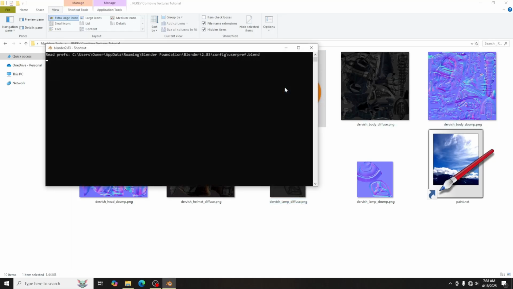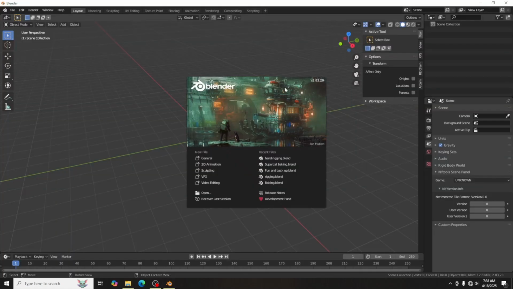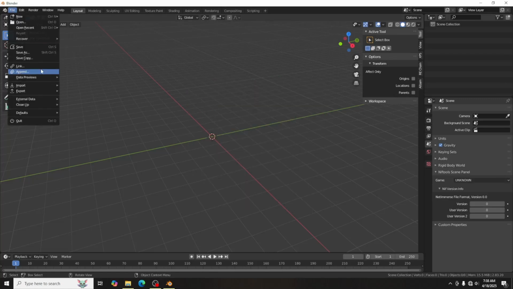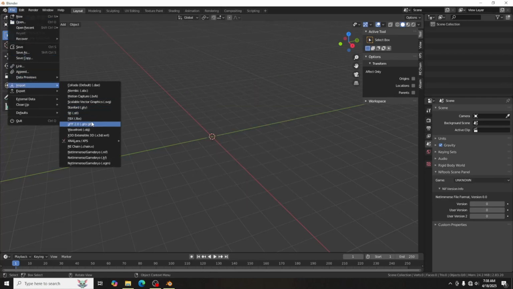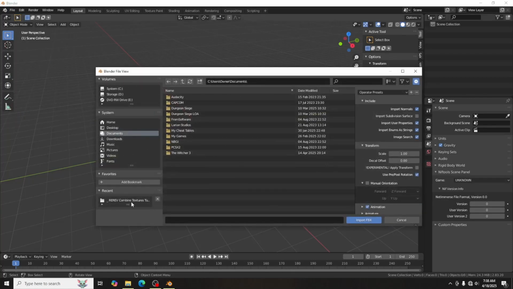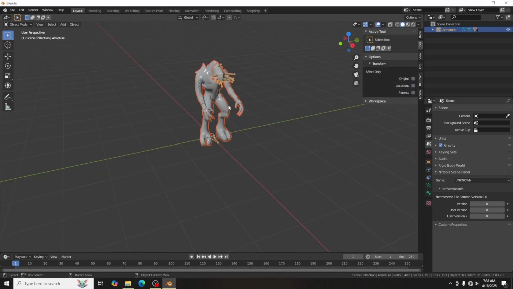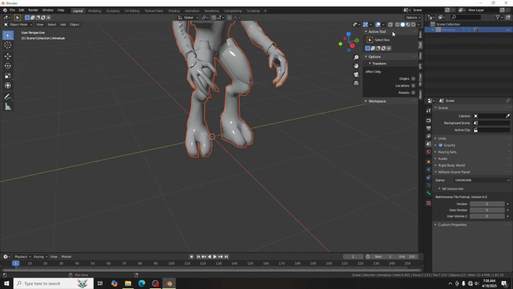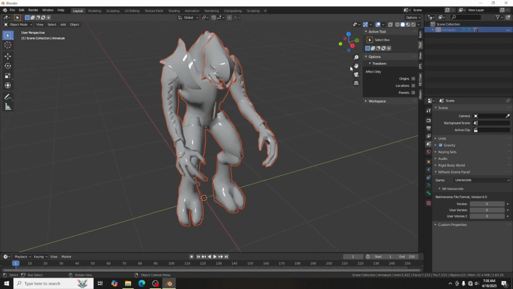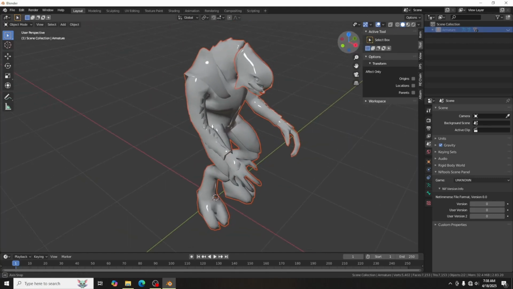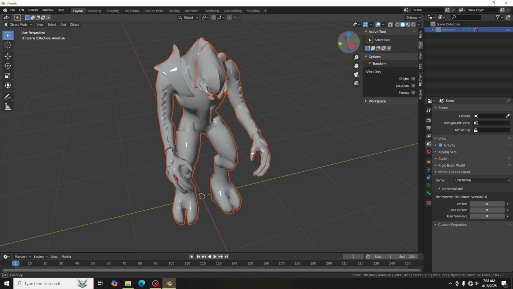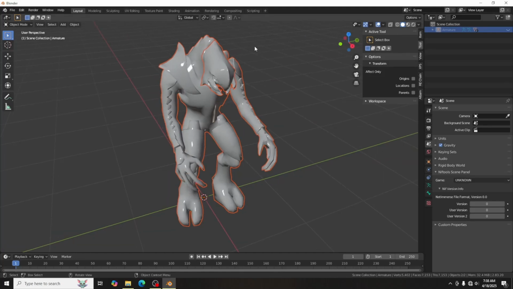Now I will open Blender. Import my model. Now this isn't perfect because the model I got had its UV islands split, so it might look a little sharper than your model.